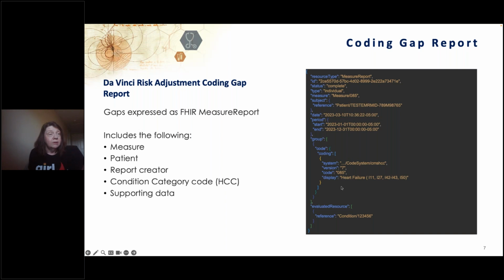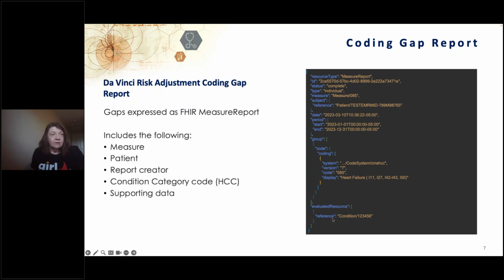The report also accounts for the fact that sometimes those are showing as closed. You get the closed gaps as well. I think the really important part, so you see the HCC code, the really important part is the evaluated resource.